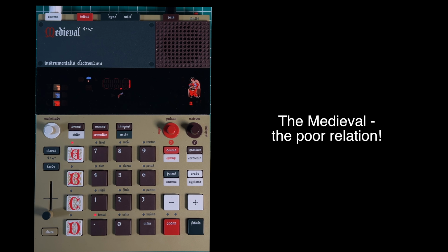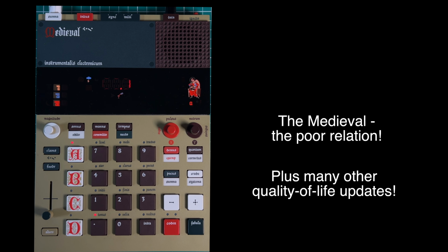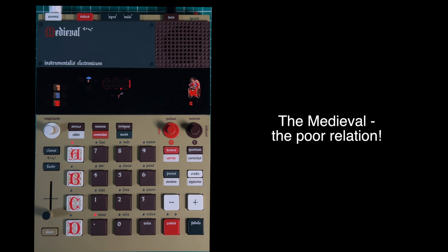Now at the moment, unfortunately, this machine is poorly served when it comes to updates from Teenage Engineering. It hasn't got the song mode that the other machine's got. It hasn't had it yet. That was about 5 months ago that the other machine got that. I'm hoping this will have it. Anyway, I will deal with that as and when.